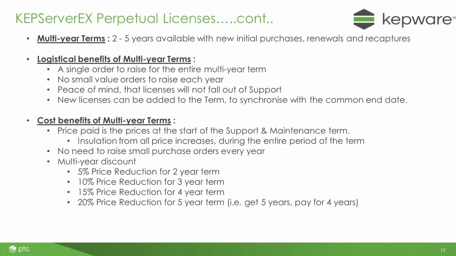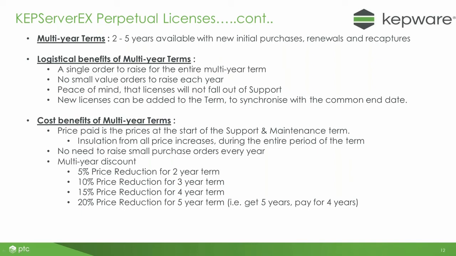There's also cost benefits to having multi-term support as well. At the point at which you place the order for the multiple year, the price paid is the price at that time. So you're insulating yourself from yearly price increases that could occur during that period of time. And typically there's a couple of percent per year price increases. Over 5 years, that adds up to 10, 12%.